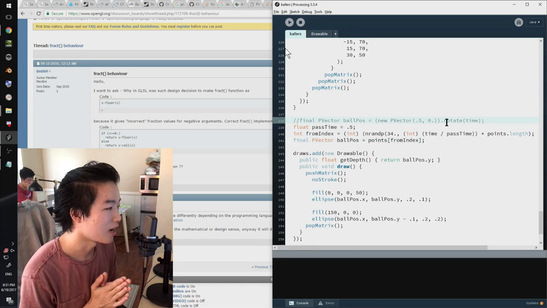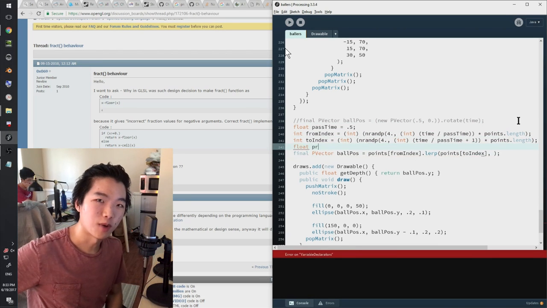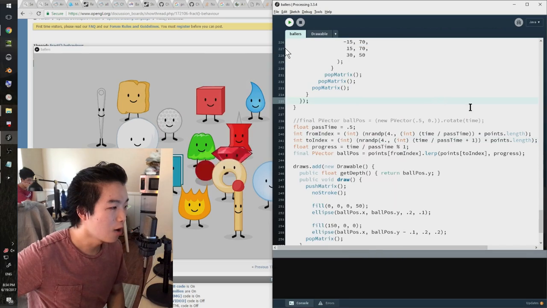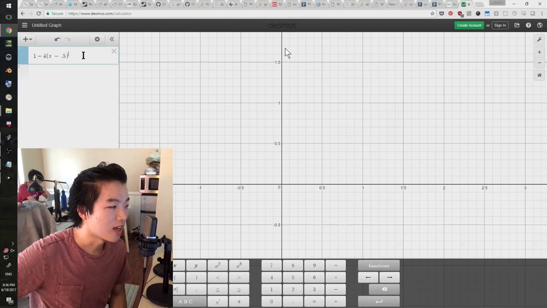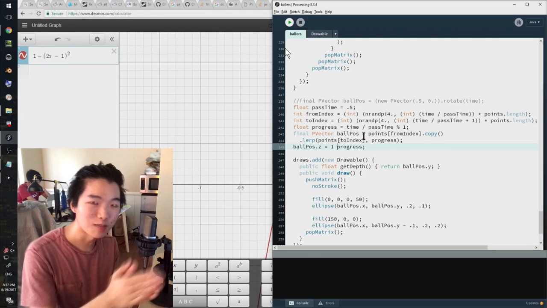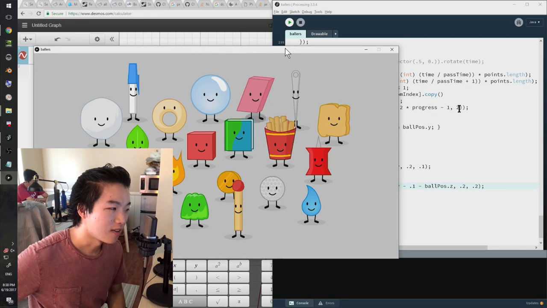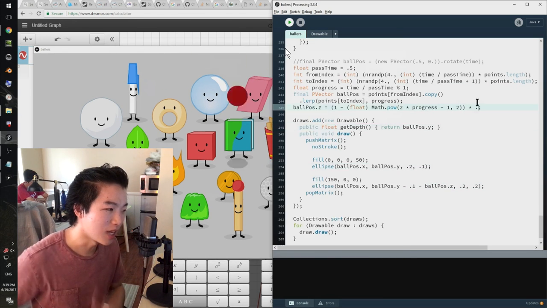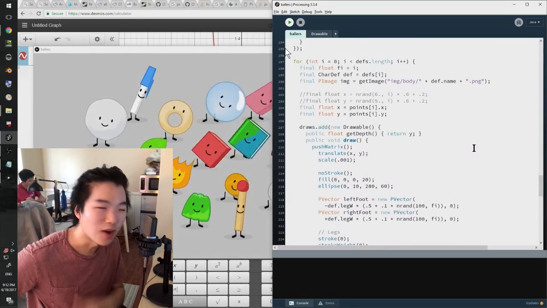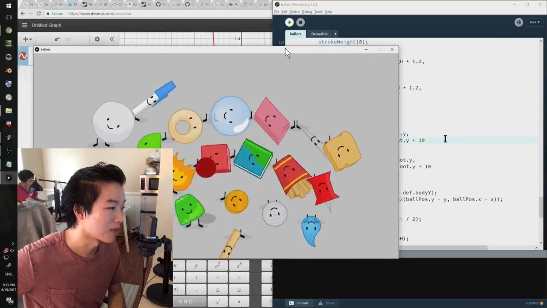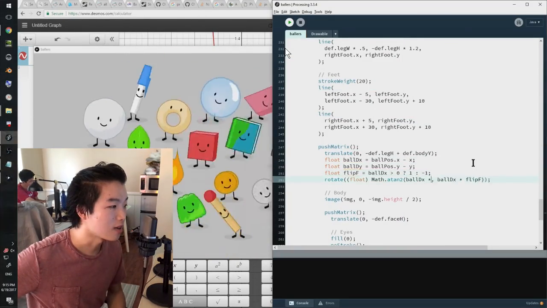Pass time. This is 0.5 seconds between when one character passes the ball to another character. Oh wow, the ball's carrying people around. So that's the one thing about Java, is that these points are objects, and these objects are passed by reference. So I accidentally modified that object: the ball's position is equal to that current character's position, and then I modify the ball's position. Oh, this is my first attempt at getting the characters to look at the ball. It's looking quite good already.